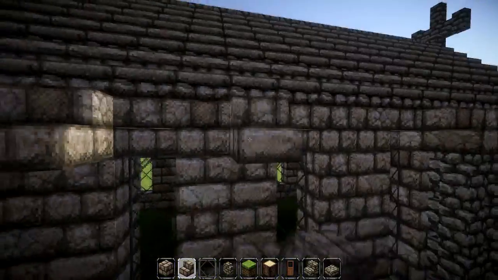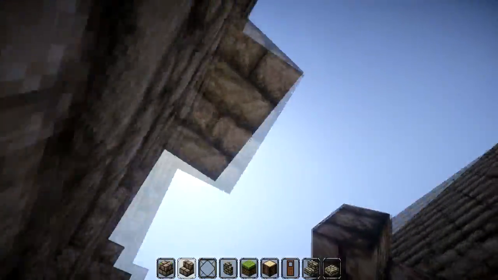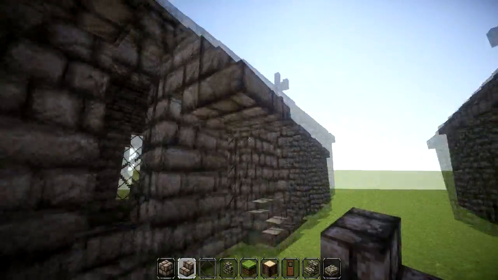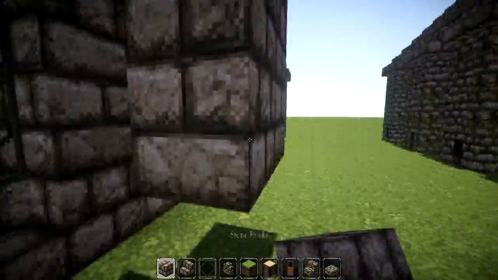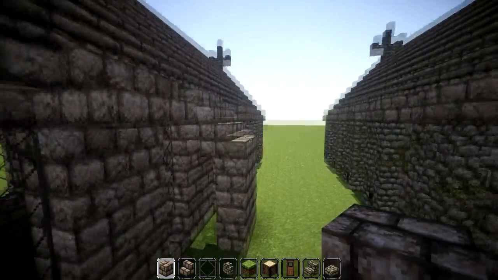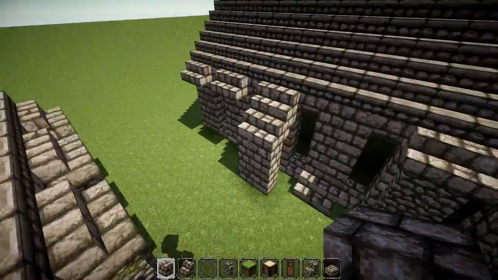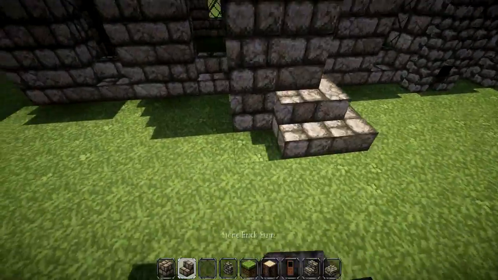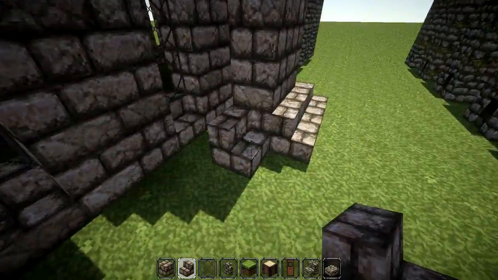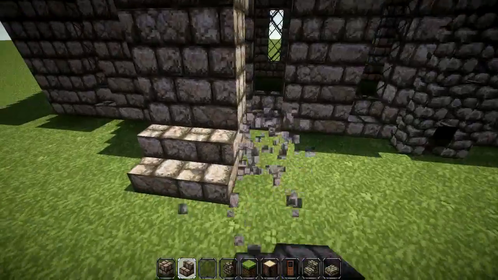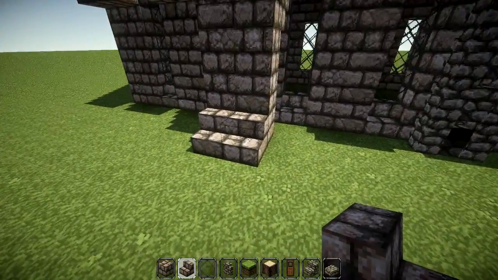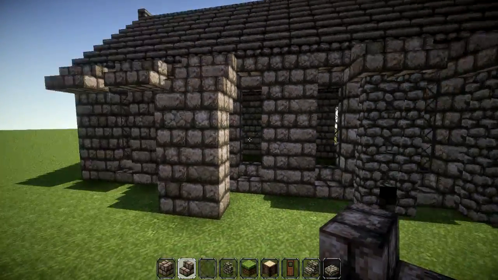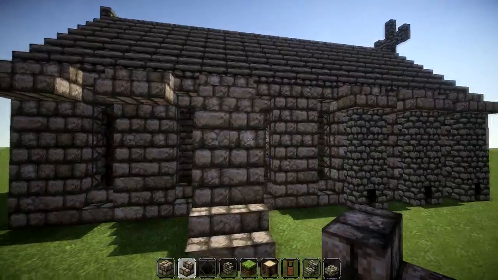Another thing you can do while I'm at it, you can have stairs where you put them there, and have other stairs, and then have these coming out, and actually go down right to the bottom there. That also looks pretty good. So you can also have those, and with those you can wrap around the stairs if you want to. The problem is that we've got these next to them, so you can't really do it on all of them, but you can do it on the front possibly. Yeah, you could just do it on the front like that. I guess you could just have 2 there.